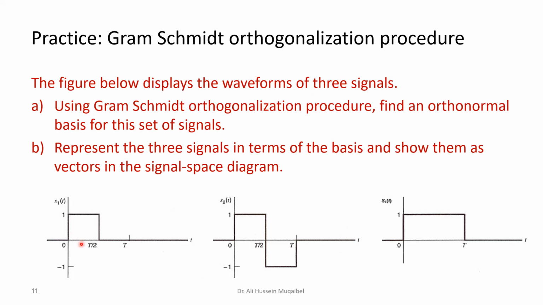Remember that here, this is generic in terms of t. So when you normalize, you will get something related to capital T and the amplitude. That would be perfectly fine.